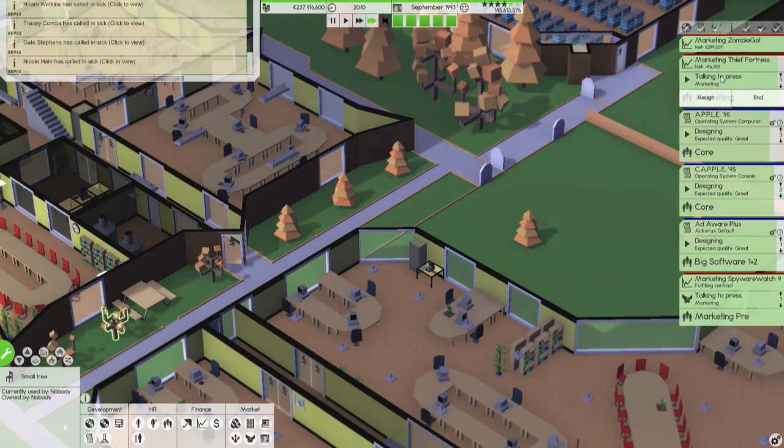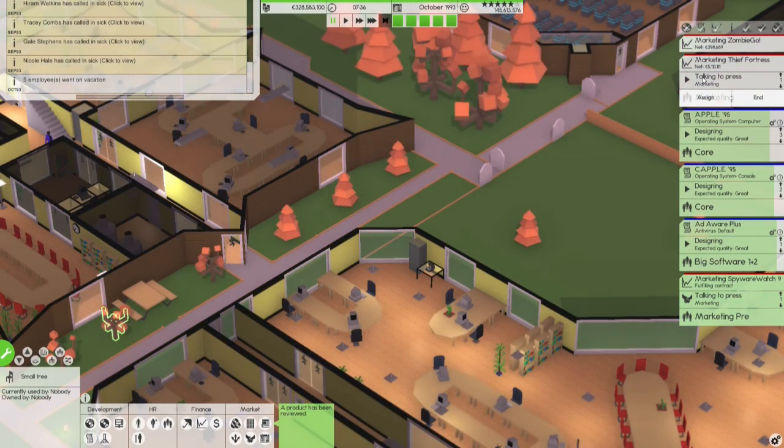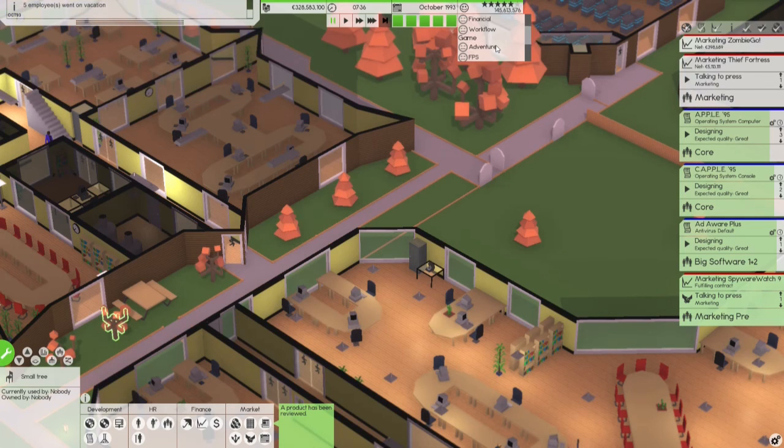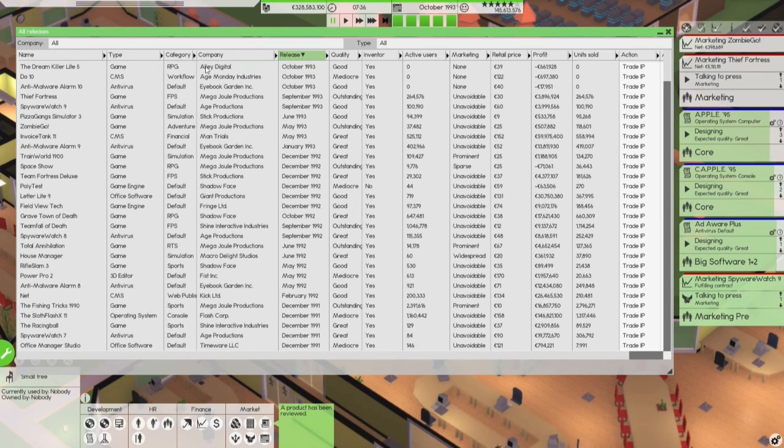Okay, T Fortress, how did you do? My God, my English 5.5. What the hell? Sports games. Why is Office software? Oh, I guess it's not. How many sales did we get? Where is it? T Fortress, 256,000 sales in 1 month. What the hell?